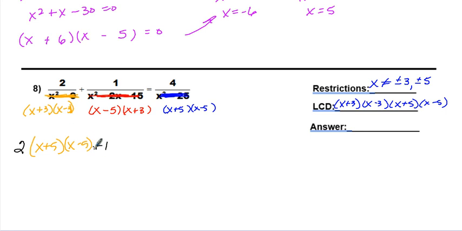Then I have this 1 sitting on top of red. The red is missing an x plus 5 and an x minus 3. Then I have a 4 sitting on top here, and the blue is missing x plus 3 and x minus 3 out of our denominator. So once all the tops and bottoms are brought up to speed, I can solve the top. This is quite a bit of work, so take your time and use extreme attention to detail.